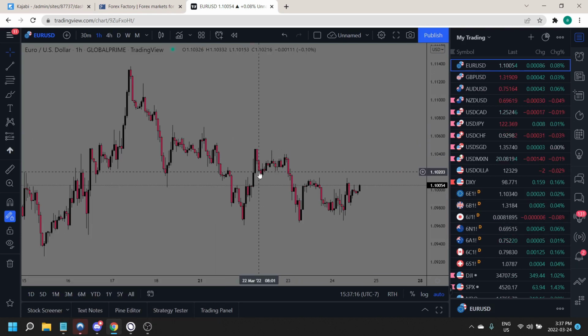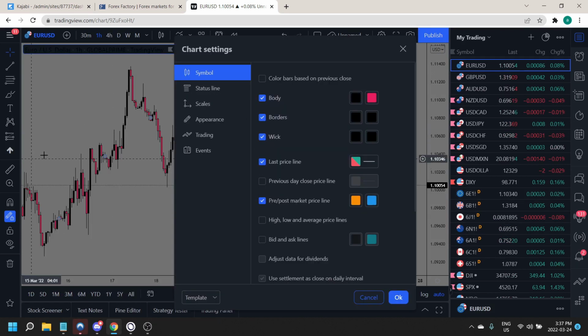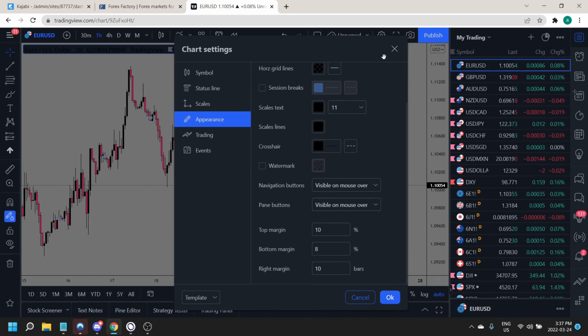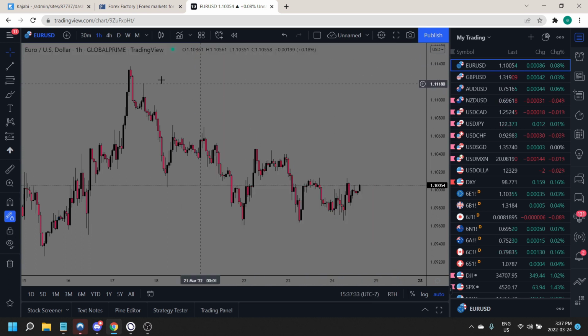If you guys want to know what my settings are really quickly, I will go over here to the symbols tab so you can check out what I am using for body, borders, wicks, appearance, everything is that. Okay, besides that, all the settings are the same, so you really don't have to change anything else. So let's talk about indicators, because I'm sure some of you guys might be interested in indicators, coding, EA, and stuff like that, so let's quickly talk about that.